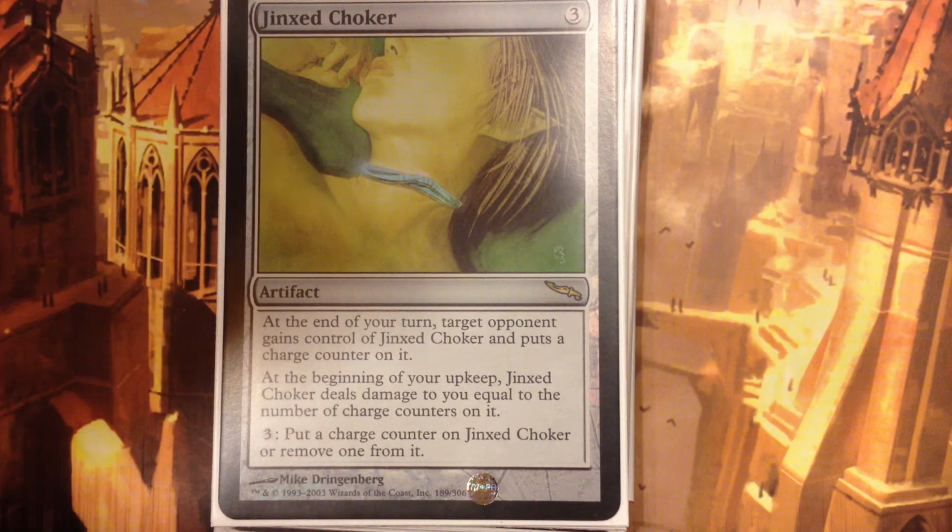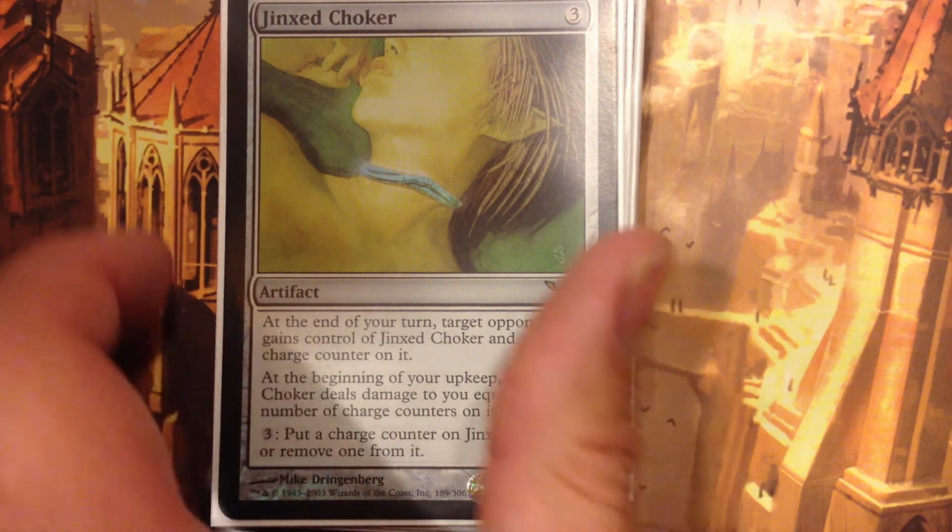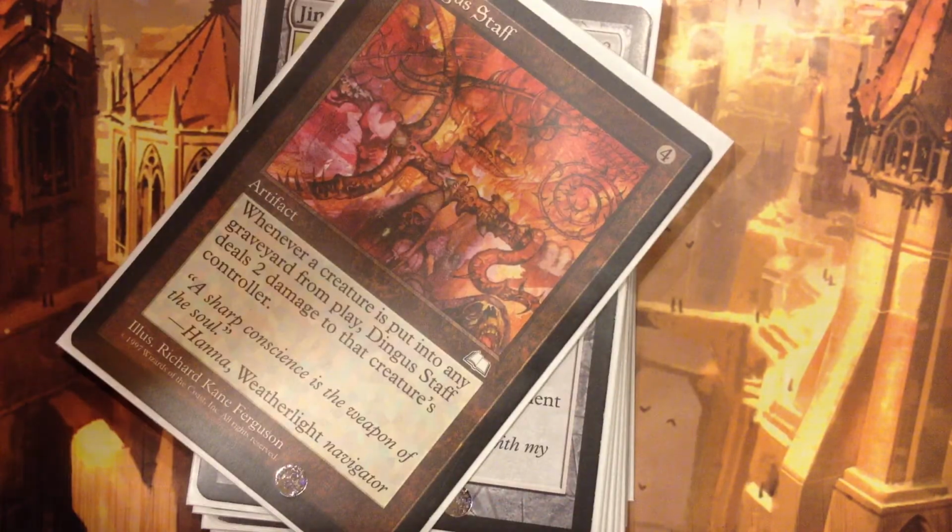I know it just seems kind of stupid, but it's actually really the best way this deck has worked. Starting off with Jinx Choker here, this thing got up to 15 counters on it in a game last week. We had some guys playing Vorl, or whatever his name is. They were doubling the counters on it. I got it up to 15 counters and almost won the game with this card, so very good stuff.